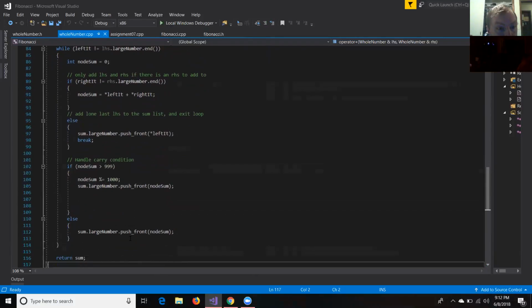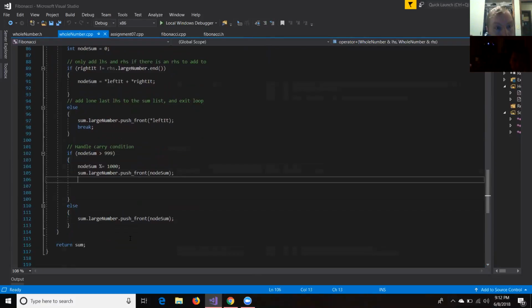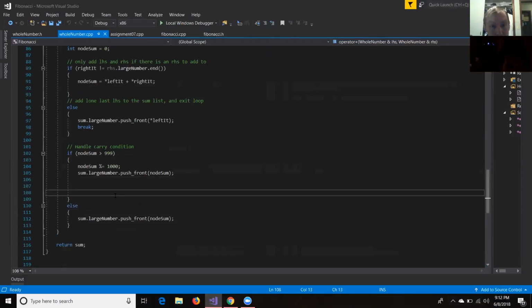I could probably use a different function here or there might be a nicer way to check this, but what I'm doing is if that node sum is greater than 999, I'm taking the remainder of that number, which should be the 3-digit number that needs to be stored, and I'm pushing that number onto the sum list, and then I'm trying to figure out what to do with that extra one, which I need to figure out probably a little later.